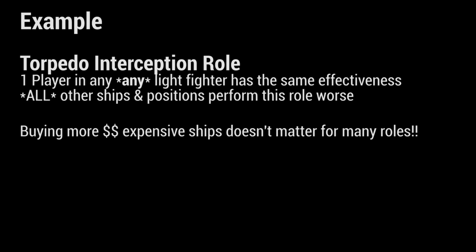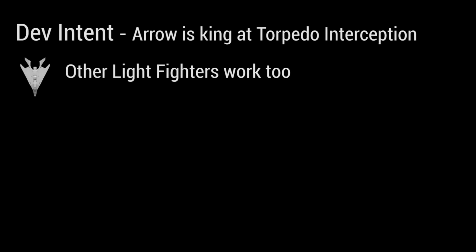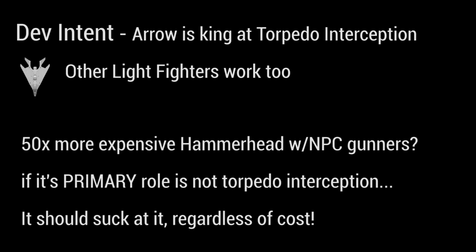So for example, let's look at torpedo interception. In this example, a light fighter like an Arrow, let's imagine that the developer's intent is to use the Arrow primarily as a torpedo interception ship, okay? What that means is the player in an Arrow should never be at a base disadvantage compared to someone who might be in something like, again, a Hammerhead with a fully NPC crewed ship.